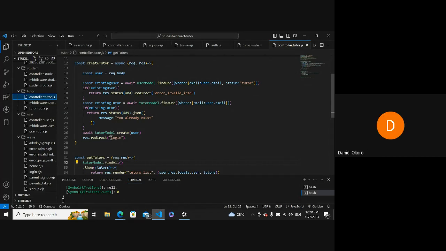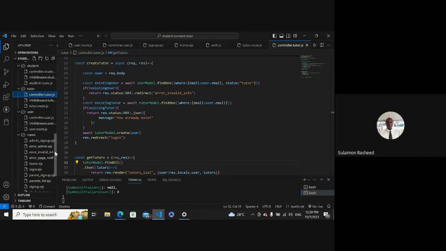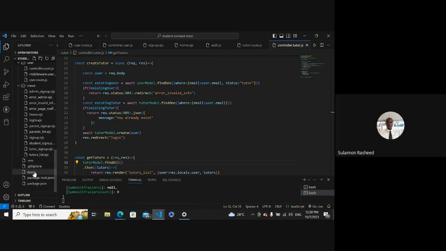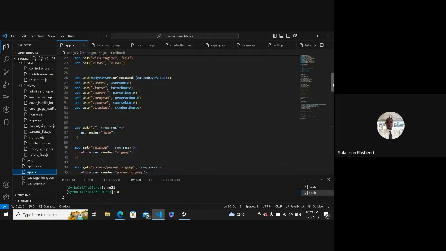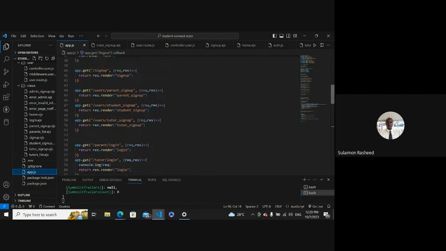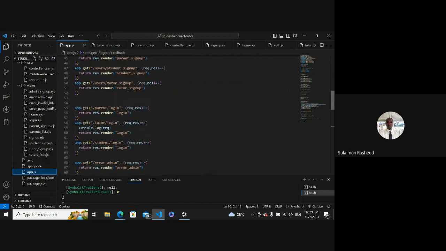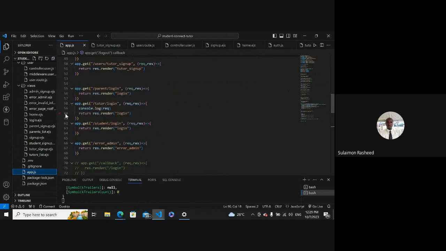Okay, good. So when you come back to your app.js and write how this slash tutor slash login is going to be rendered as a get request, because I told you redirect is a get request. So you are now going to write that. Let's go back and see app.get slash tutor slash login. Now look at it. This is here at line 58. You can see app.get slash tutor slash login.